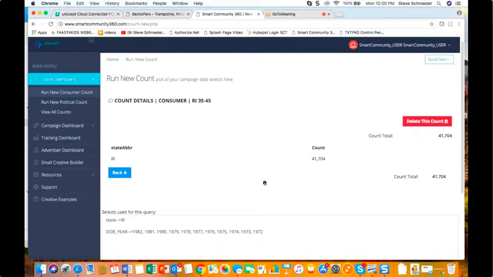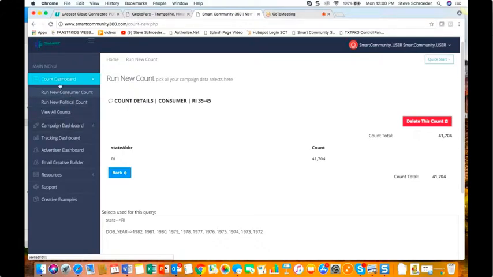Now, once we have this, let's say we want to email them all. What do we do next? Okay, if you go into the next part on that left side dashboard, there's the campaign. This is where we would incorporate it, but I would suggest that we move past this for a minute. Why don't we go down to the advertiser dashboard?